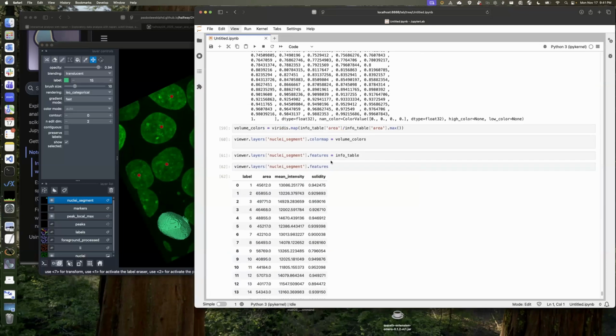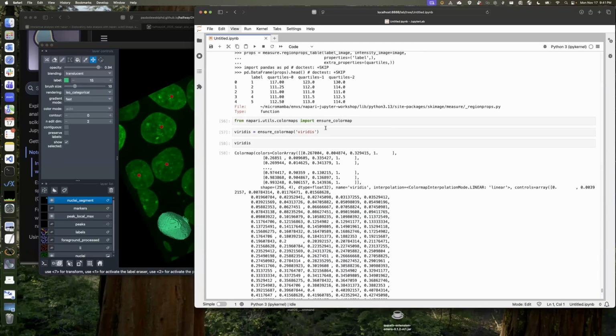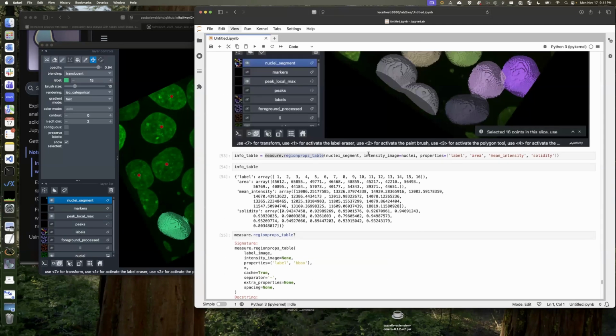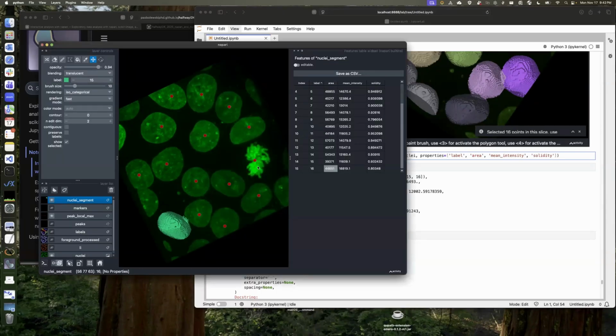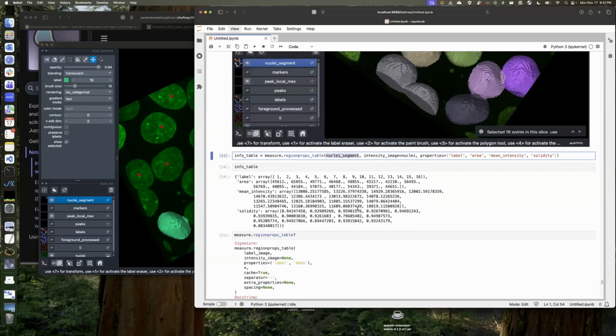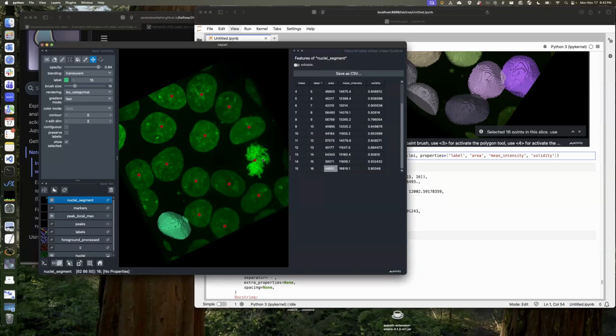So what happened is when I generated the table here, sorry, here. Look, I used the nuclei segment. Oh, but that should include that. But there's only 16 labels here. Yeah, that's 16 labels. This is number 16. So I'm not sure actually why that's not working. So somehow it wasn't able to compute properties for that. Napari is somehow not handling the properties for this strange object very well. Yeah, I'm not sure exactly why that is. I'll try to look into it after this workshop.